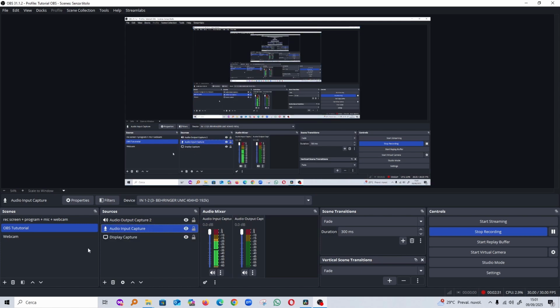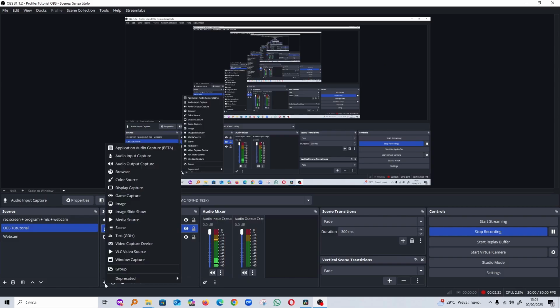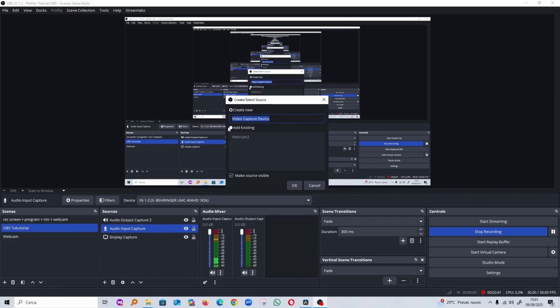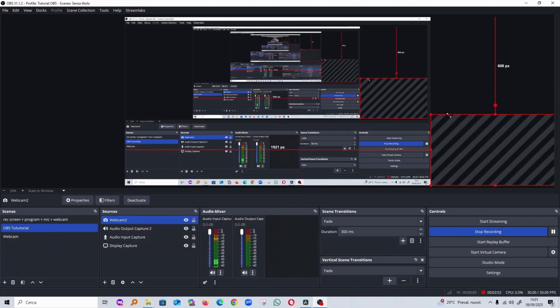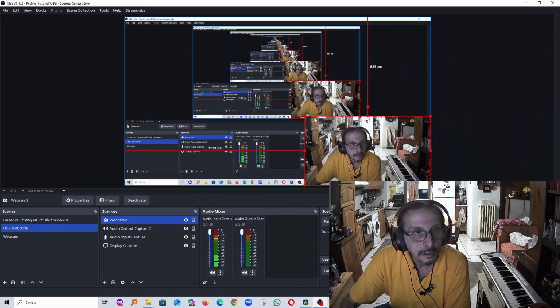And then we want to add the webcam. Video capture device. Add existing because I had existing, and make it smaller.